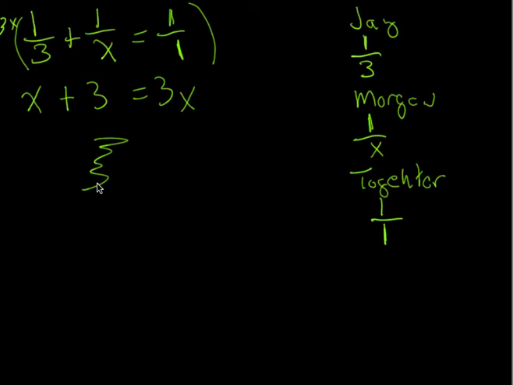I would look at the examples in the book and work on the work problems. And these work with work. They also work with flow rates. We'll see some things later on where we have liquid flowing into a container, and it takes one pipe x hours to empty a tank and another pipe 2 hours to empty a tank. If you open both pipes at the same time, together the tank empties in an hour. How long does the other pipe take? It's the same idea where you have a fraction of the work being done by individual objects and they combine.